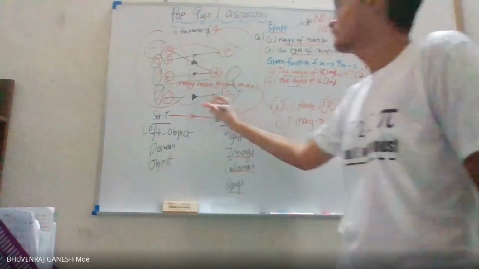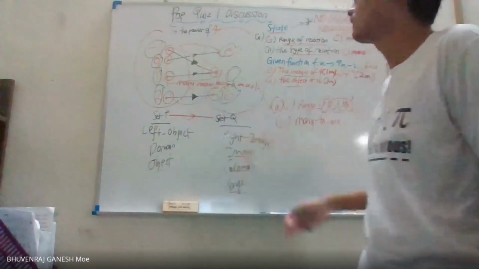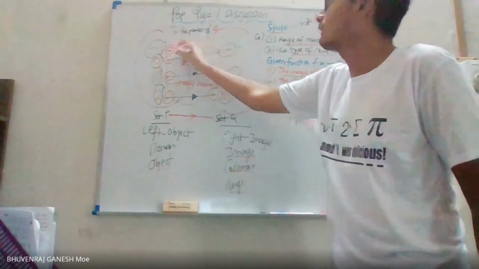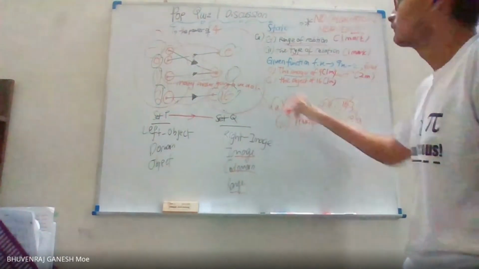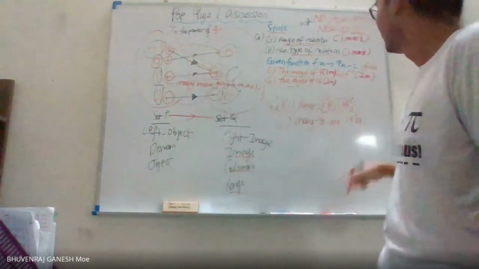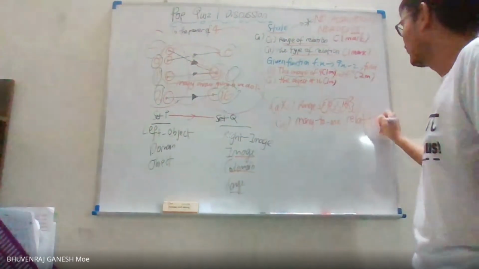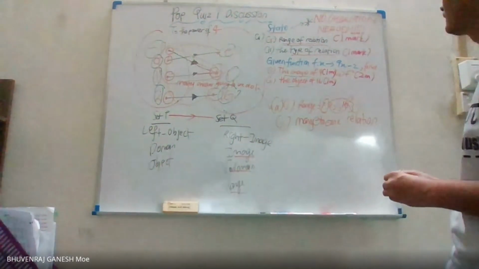The other 2 we don't need to tell. If you want to say it's a 1 to 1 relation, all the dots must be 1 to 1. Cannot have this thing here. Then it will be 1 to 1. So in many to 1, you have to notice this pattern: the 2 arrows converging at one point. When you write this, you have to put a dash in between. Just be careful, this one must be accurate.